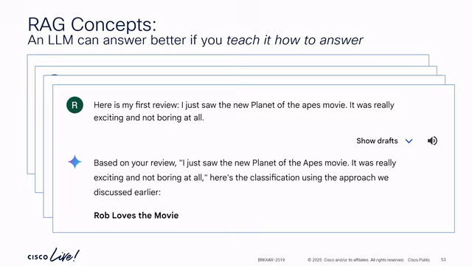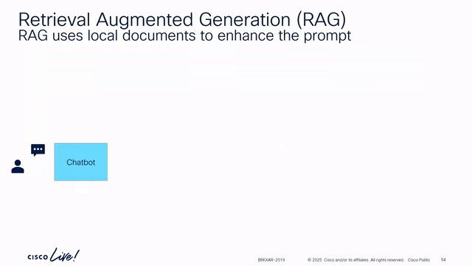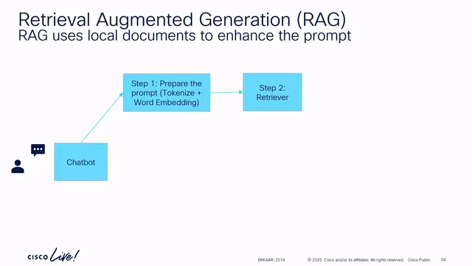RAG uses that idea. What RAG does is, I go to my chatbot and put in a question. Let's say I want to ask a question about NetFlow, or about our particular company or something like that. So we do the normal steps. We take our question, we tokenize it, we do the word embedding, so we turn it into our vector. Now, instead of giving it right to the model, which doesn't know how to answer, because it doesn't know anything about our company, it doesn't know about our NetFlow records and these kinds of things.